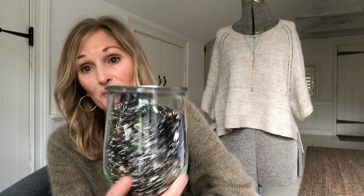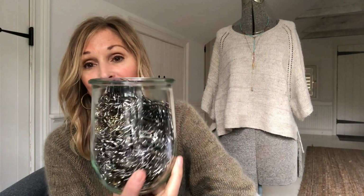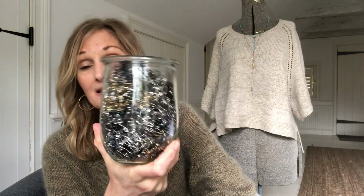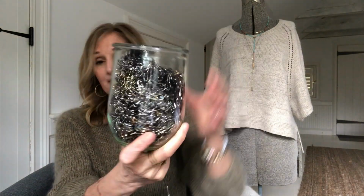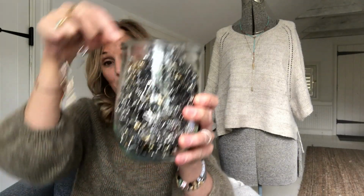So I have so many of these markers because I work in a clothing boutique. Sometimes, I haven't been working for a couple months now, but these come on some of the clothing, and when I mentioned to the girls that I wanted them to save them, they always take them off the clothes for me. So look how many I have.